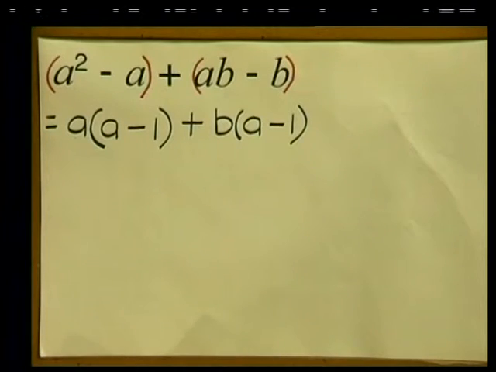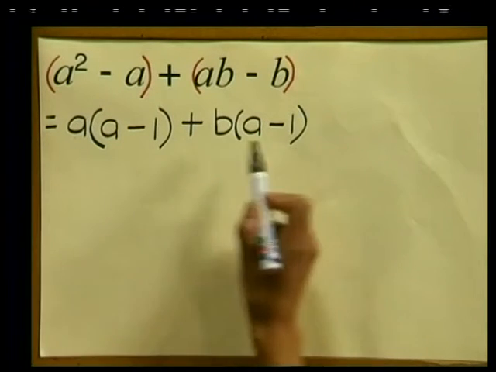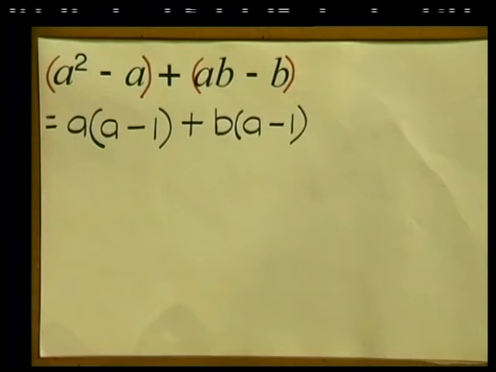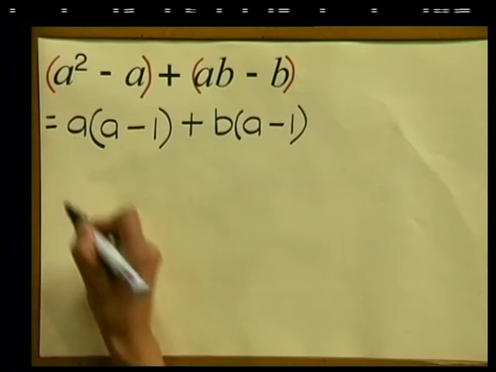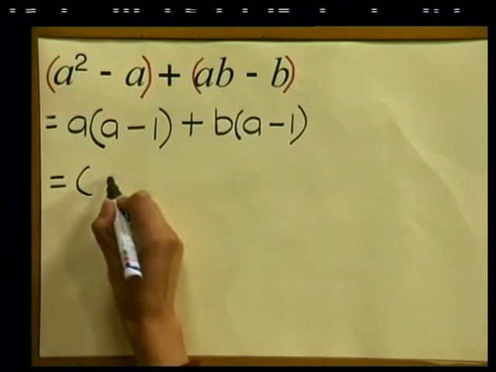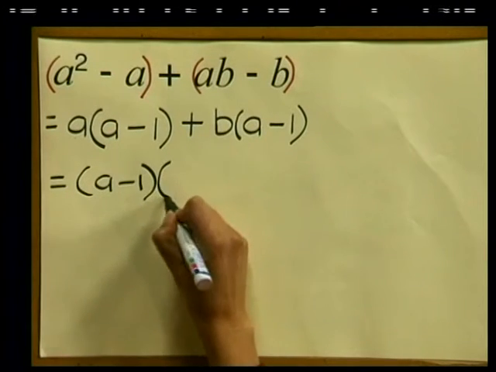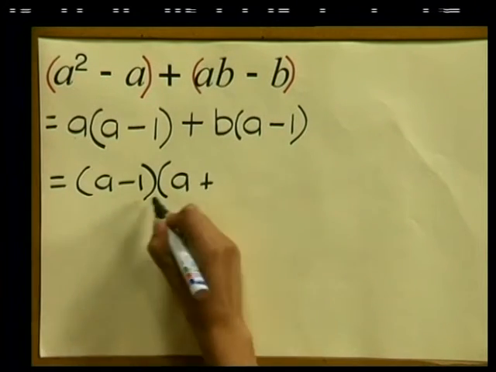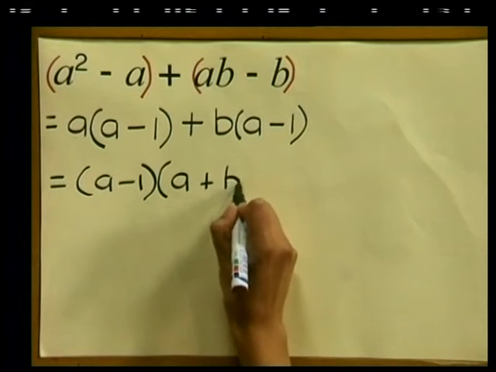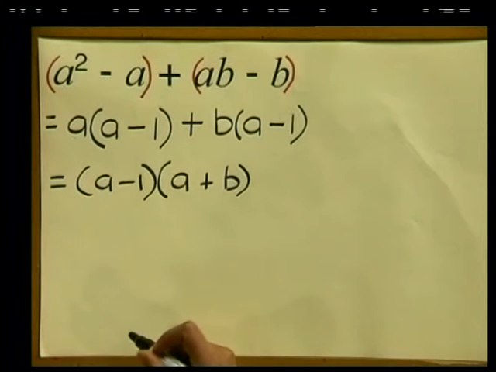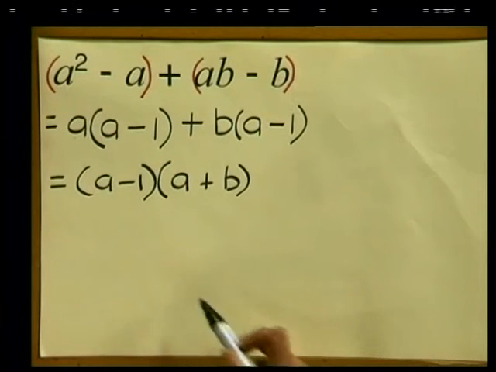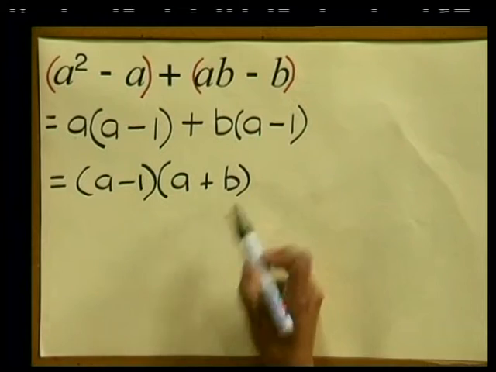Now let's see if we have a common factor in these 2 terms. Yes, we do have a common factor. Our bracket, the a minus 1, is common to both terms. So we can factorize this even further. We take out our common a minus 1. A minus 1 into our first term, we are going to be left with a. A minus 1 into our second term, we are going to be left with b. So can you see our expression with 4 terms originally is now ending up with an expression with 2 factors.